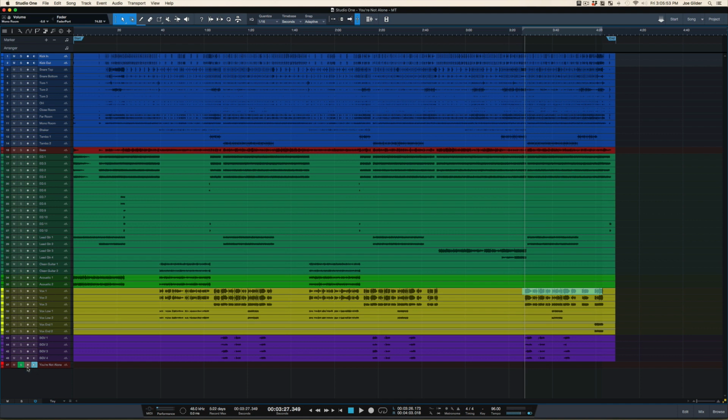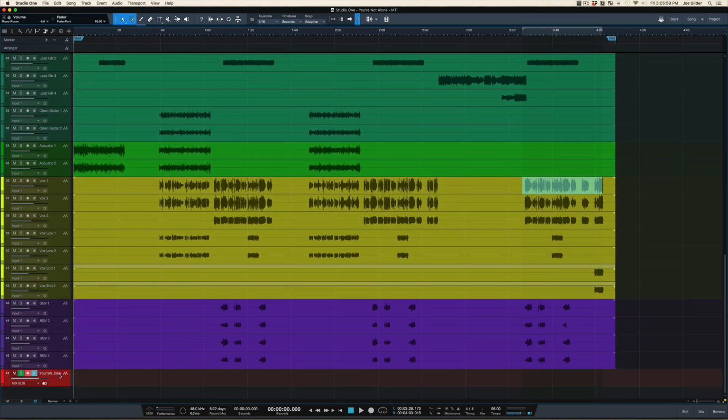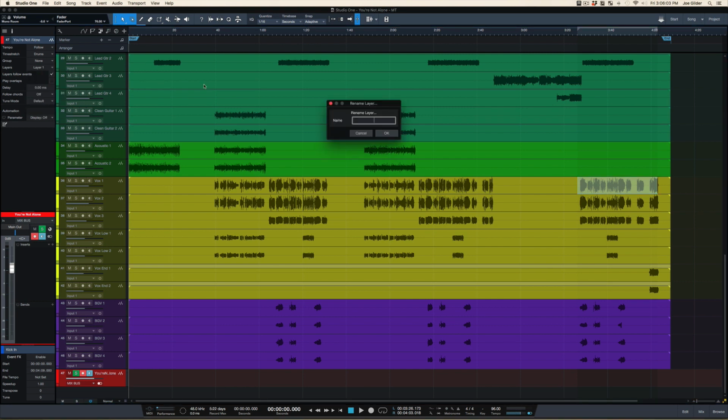So what I like to do at this point in the mix, I don't do this every time, is go ahead and record this static mix. This is kind of the gut level mix. So I'm going to go down here and rename this layer gut mix. It's not a real mix. It's not something I would send to the client.